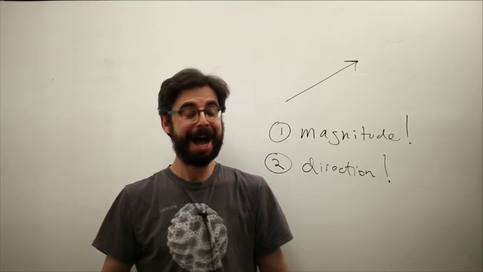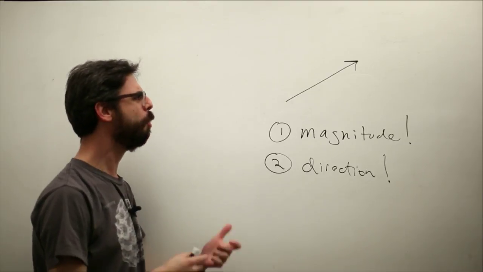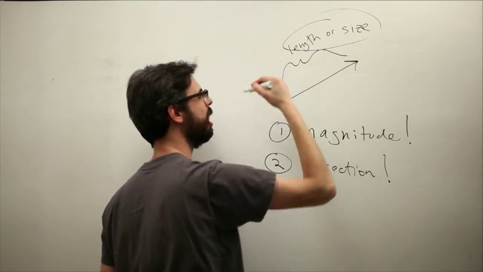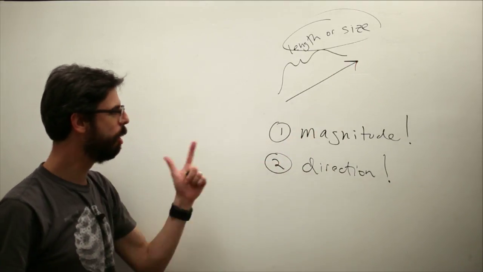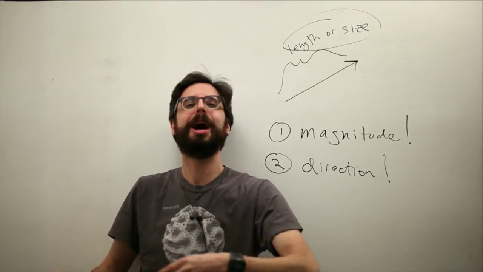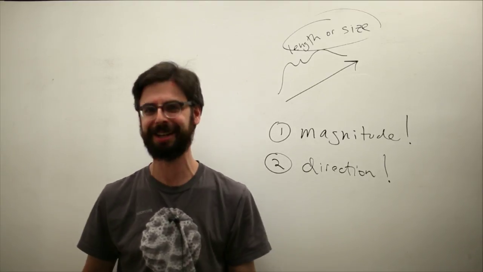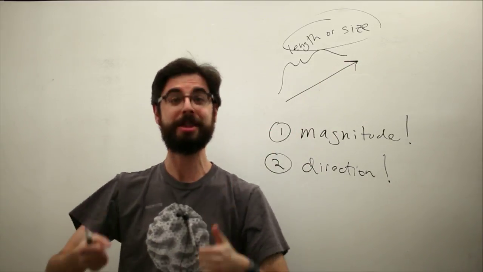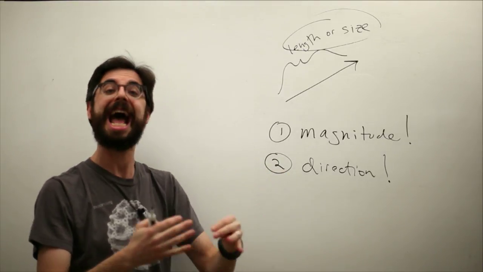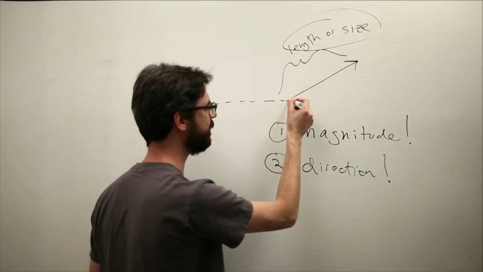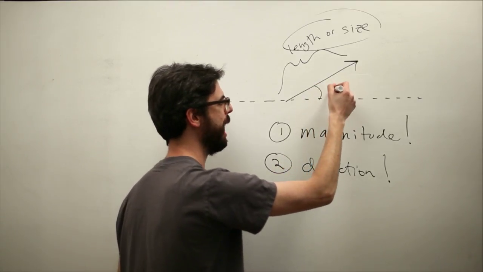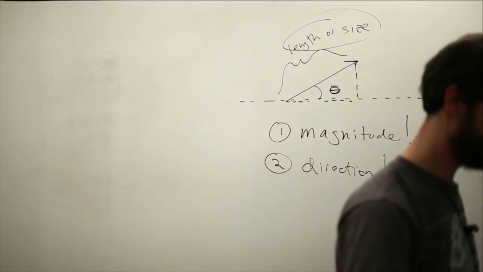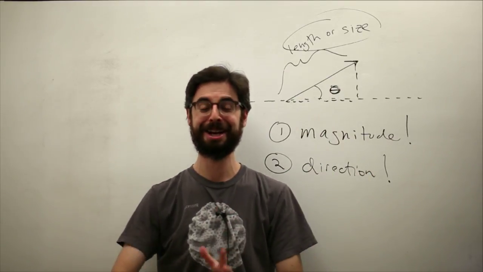A vector has both magnitude and direction. Now looking at this arrow, what is the magnitude? The magnitude of this vector, we can say, is the length of it, or the size. Is it a long arrow? Is it a short arrow? What is the direction? The direction of this vector is the direction that it's pointing in. An arrow points in a particular direction. We could formalize magnitude by saying the length, like I could get out a ruler and measure it. We could say the direction is perhaps an angle relative to some axis, represented by an angle, and I'm going to use the Greek letter theta.